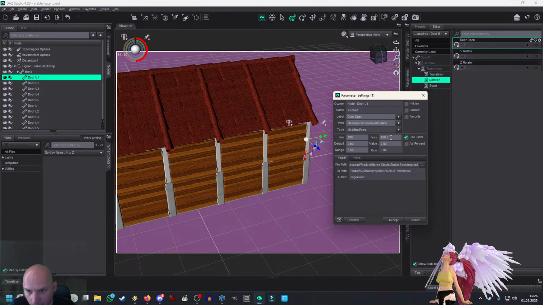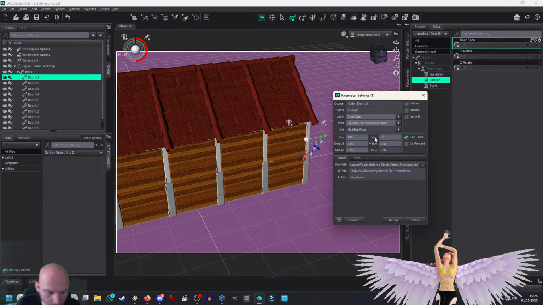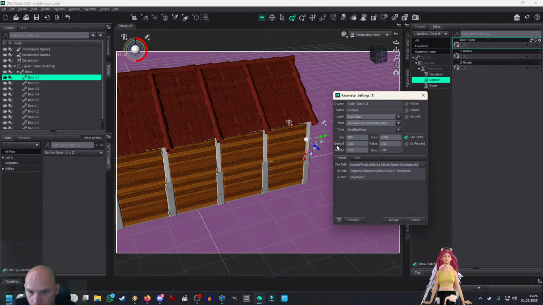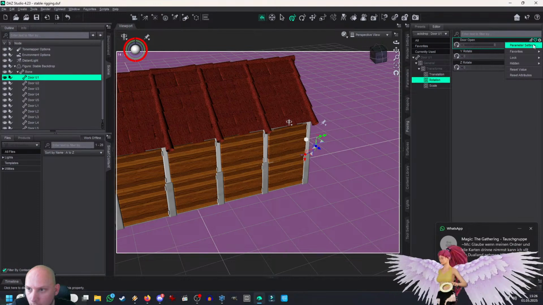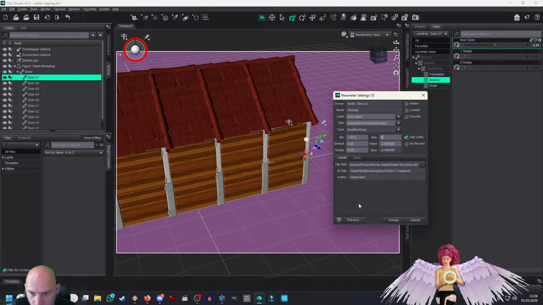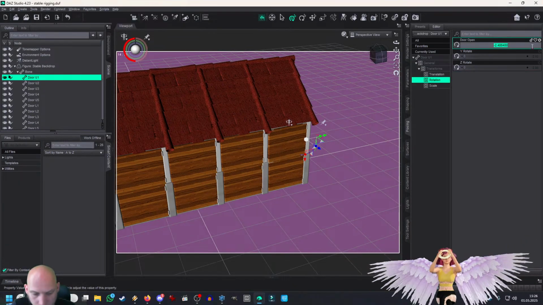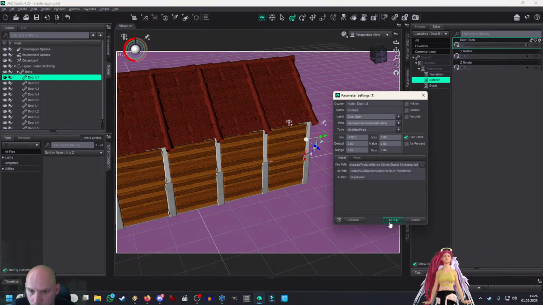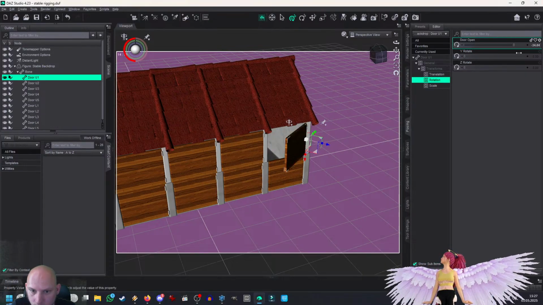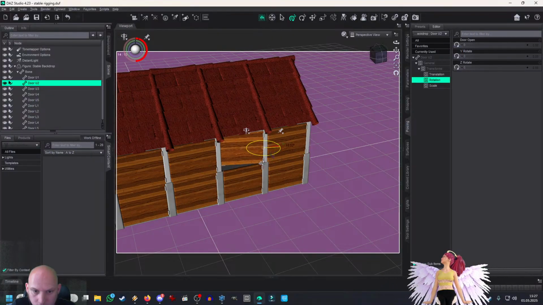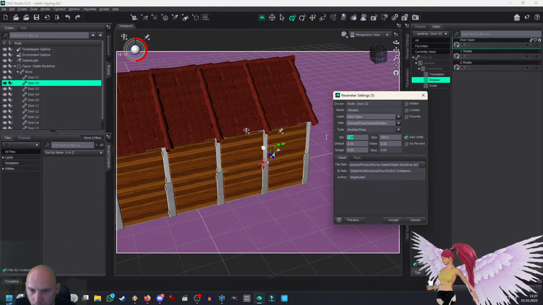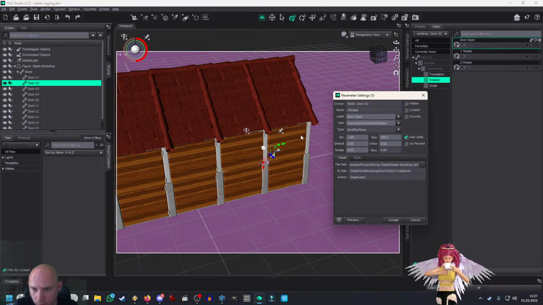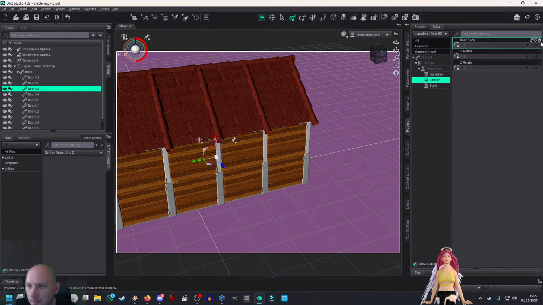Minimum. Ah. Okay. Yay. I should have checked that before.